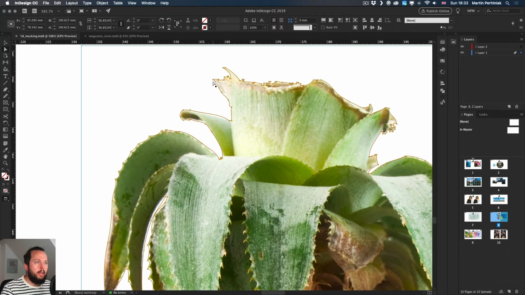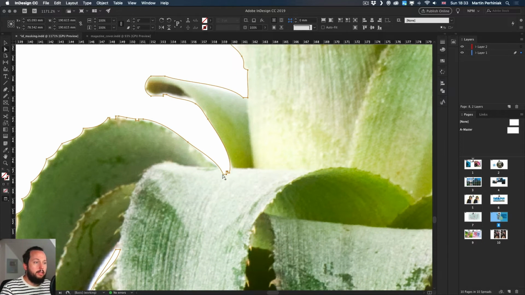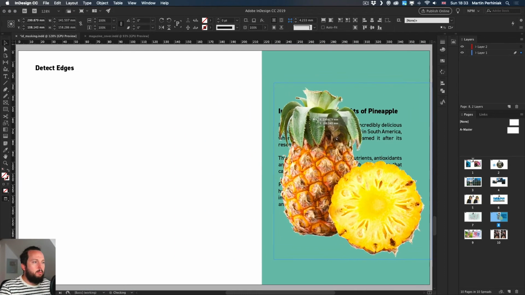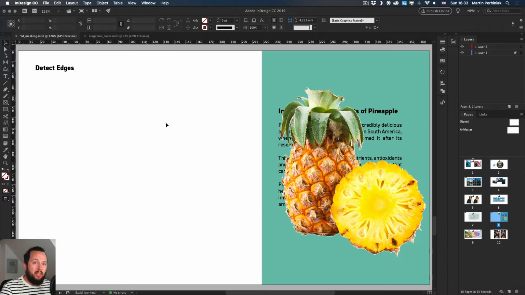points around. So if I come a little bit closer, I can select, let's say, one of these points here and either delete them or move them around. So I can move them up, and then let's just grab this point here, drag it down. So similarly to how you would work with a vector mask in Photoshop, you can do exactly the same thing here within InDesign. I wouldn't recommend spending too much time on paths in InDesign because Photoshop can actually do probably a better job, but still, when we move this over here, you can see it's actually quite nice.